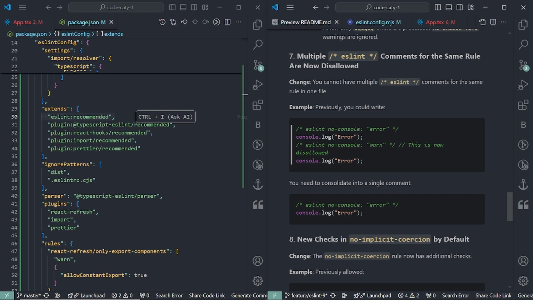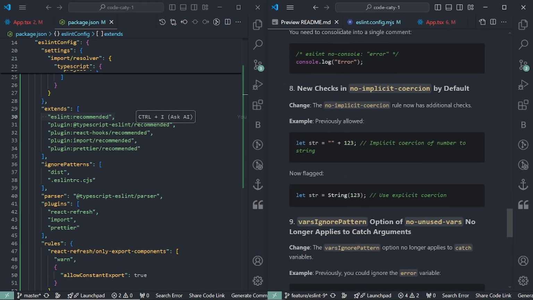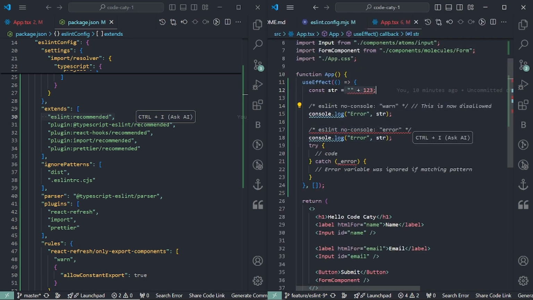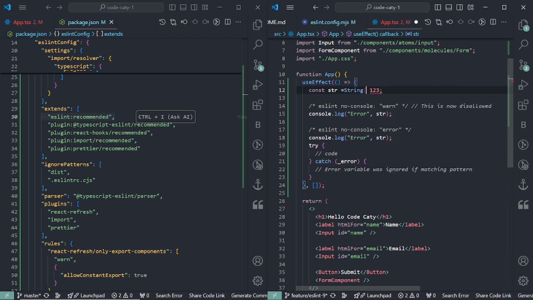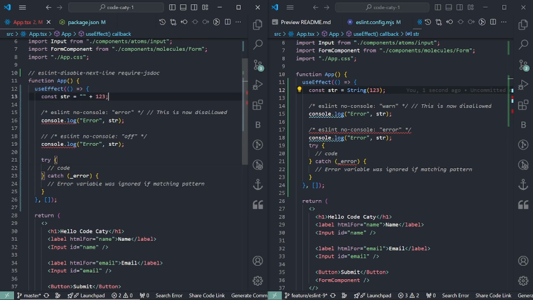So let's go back to the documentation again. Here you can see I'm having this new rule, no-implicit-coercion. What does it mean? If I'm having a string plus 1 to 3, that is going to be converted to a string, we know, but they are saying don't do this. If you want to add, then what you can do is add it like this, instead of adding the string at first. Okay, if I come back to the older version, I can still do this without any error.